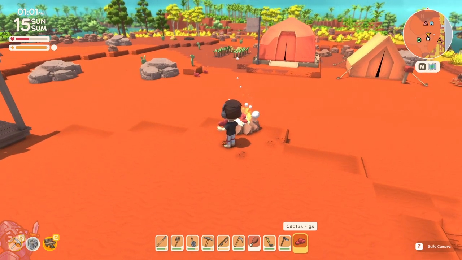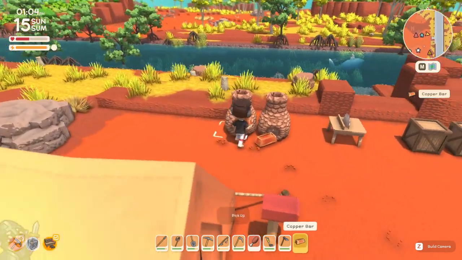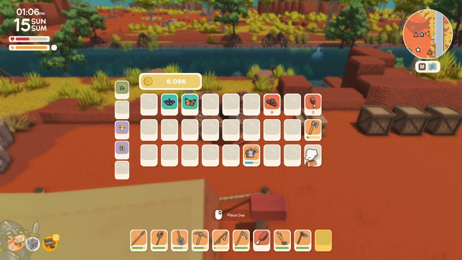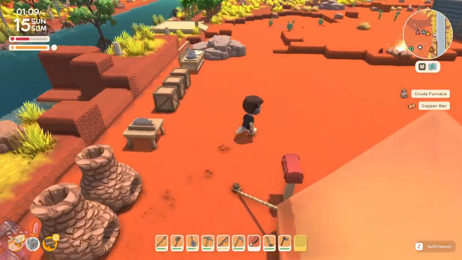Alright, let me just get the cactus figs. It's probably one of the easiest and most reasonable sources of food in a very early game. Because, yeah, there's no real way to get energy back except for, like, straight up sleeping and wasting the day. Oh, damn it, I did it. I told you I would.